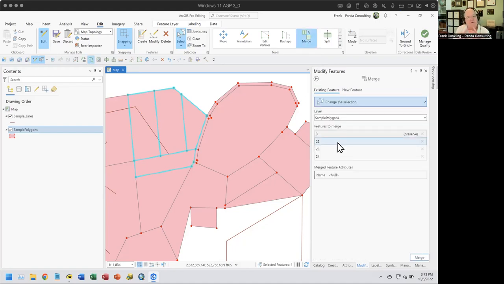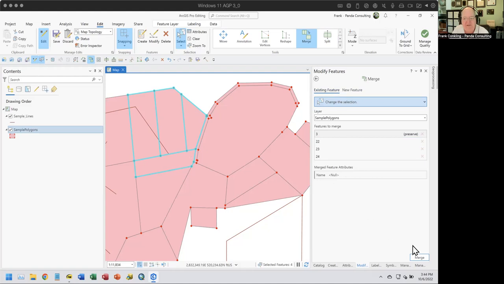So merge looks very simple, but there's some really interesting things on here again. I continue to be amazed by how much Esri has thought about this. The developers have really thought about what we want to do and how we want to do it. And recognize that on this option right now, even though it seems like, oh, I want to merge it into an existing one.